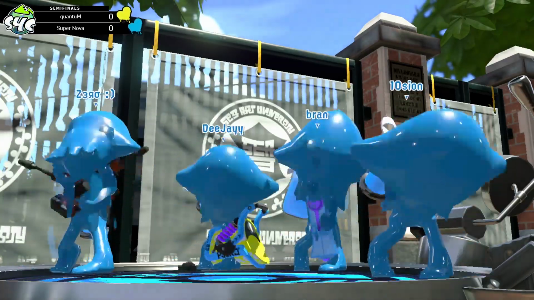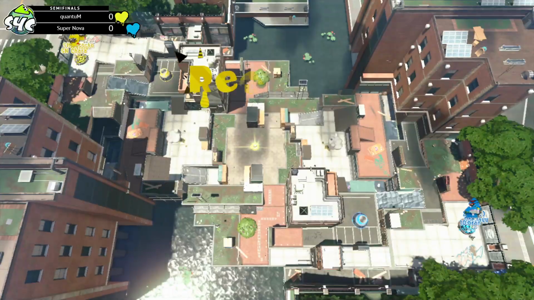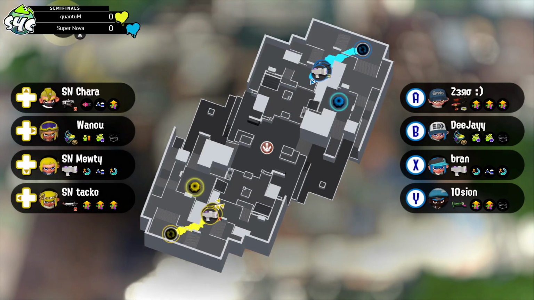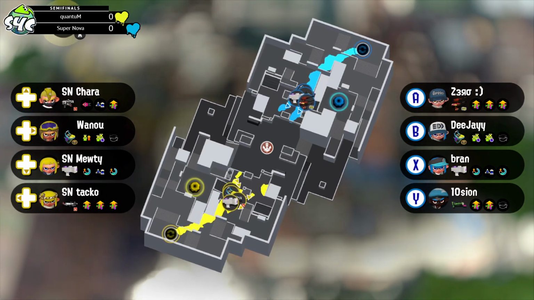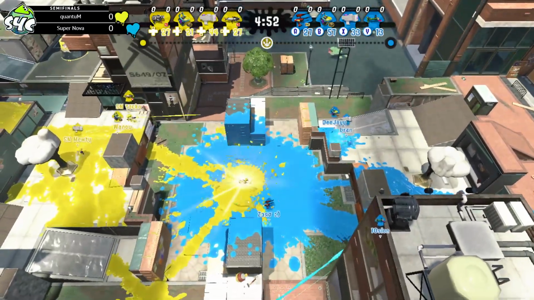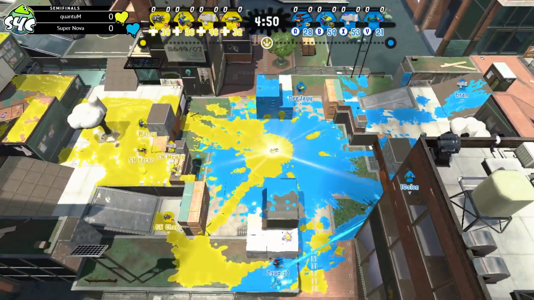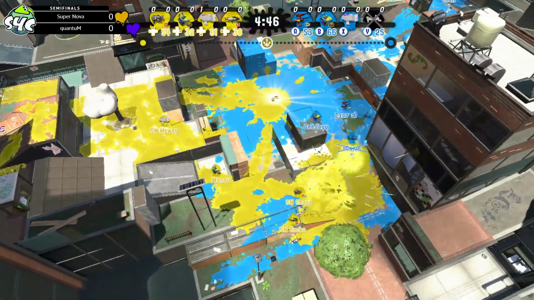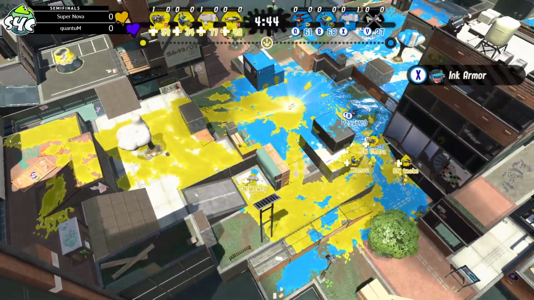Okay, match starting here. All right, so let's take a look. We're seeing a junior coming out from Muty. We've got the Booyah Bomb, Splatter K Pro as well. So armor and bombs. That is a nice way to get some momentum going here on this map.